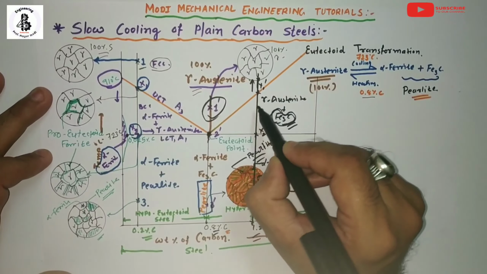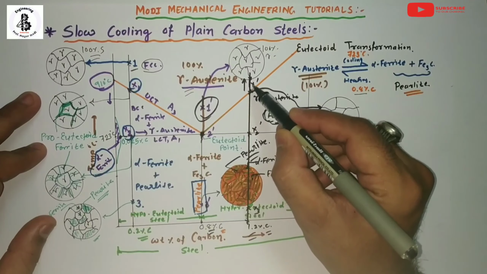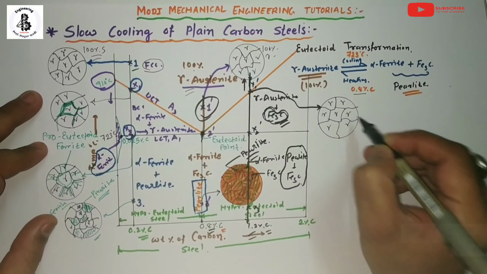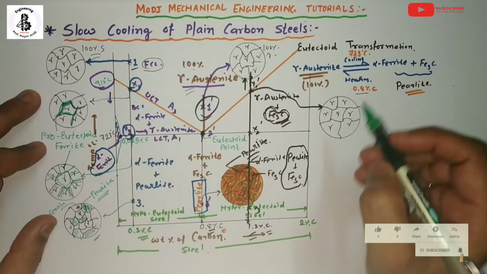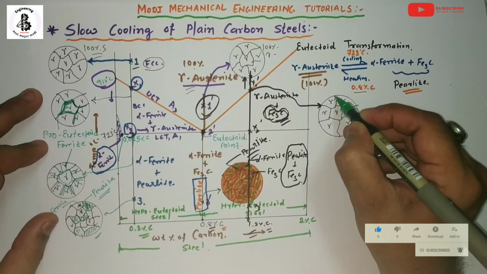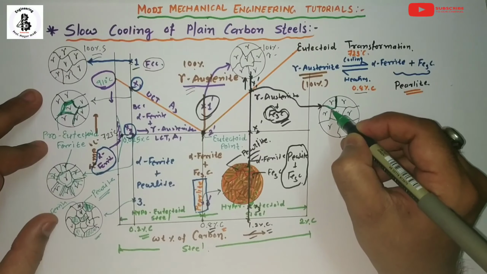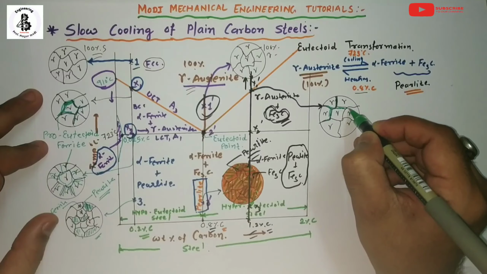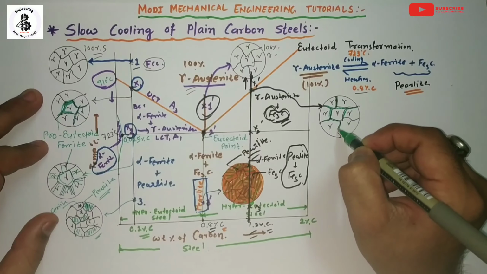Then I would like to make a microstructure at these points. So you can see just above the x1 line, it will be 100% gamma austenite. But once it touches the transformation line, it will be converting into Fe3C or cementite. So basically Fe3C will be fixed at the boundary regions. That will become more hardened because of the enrichment of the carbon. So that carbon will be occupying the space around the boundary regions, so it will be making stronger boundaries.